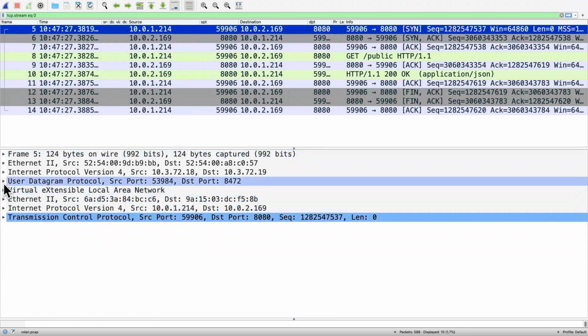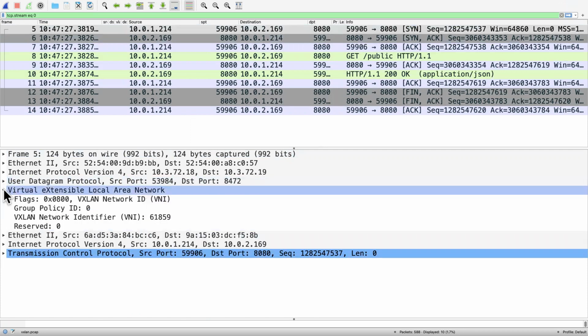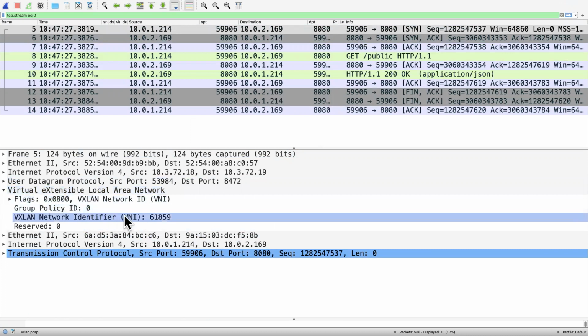This is the VXLAN header, and notice this is the VNI identifier, the VNI ID for the VXLAN network. Pay attention to this 61859.